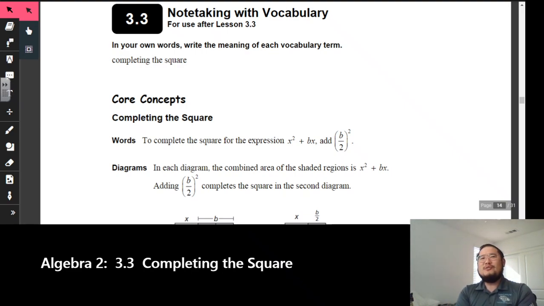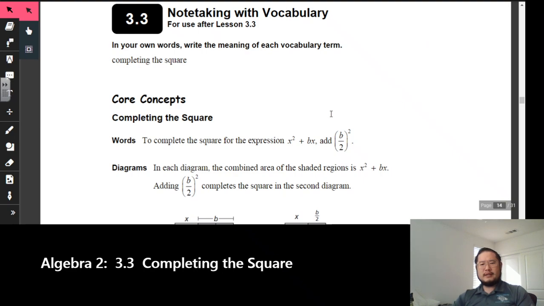All right, in section 3.3, we are looking at your not so favorite section, completing the square. In Algebra 1, you should have covered completing the square, even if it was briefly, only for one section. It's not an easy one, but it's an important one that we need to make sure we cover, especially to help us solve quadratics and also to help us get a function into vertex form. And we'll cover that a little bit later on some more.